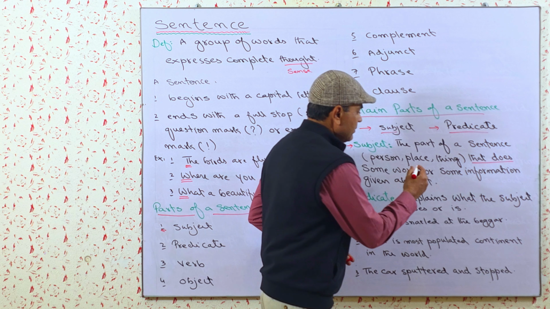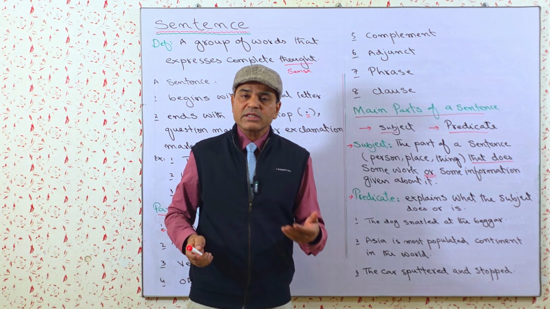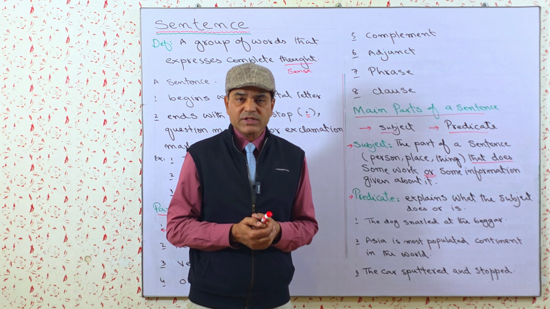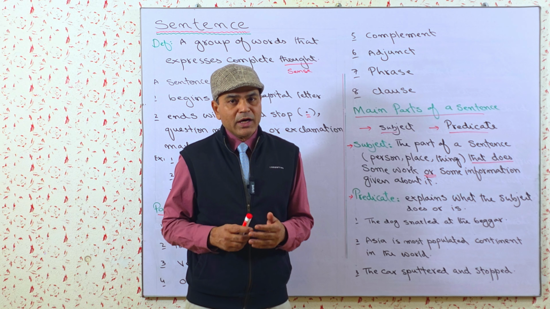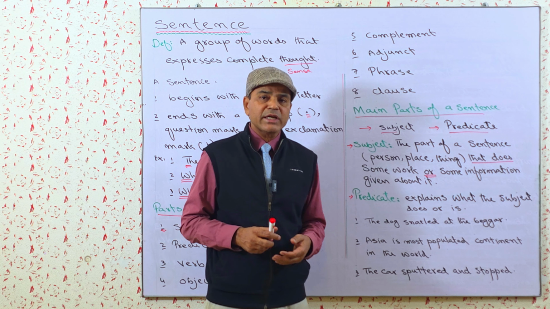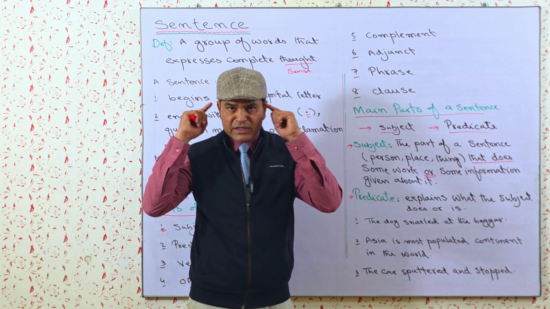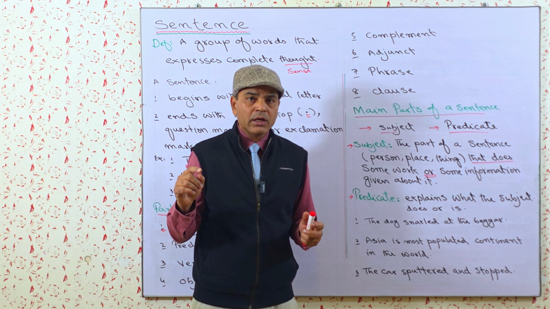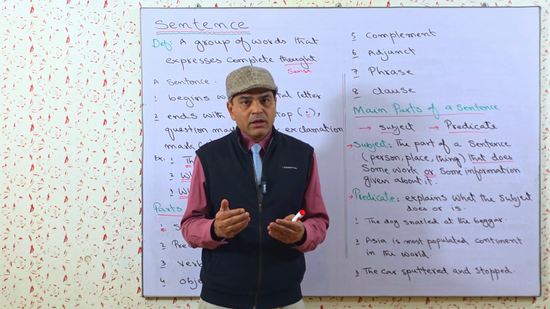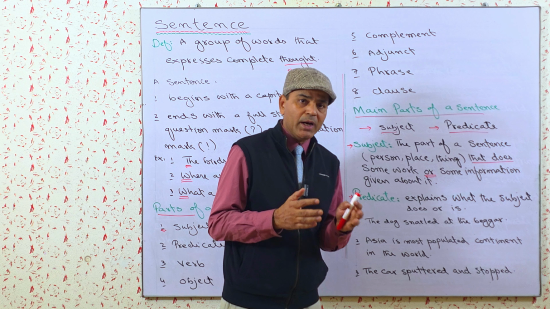Another part of this definition is, in some cases, the subject does not do work, but simply we give information about the subject. So in order to understand the complete, proper definition of the subject, we have to keep two things in our mind. One, the subject is the part of the sentence that does some work, or in other cases, some information is given about that part.